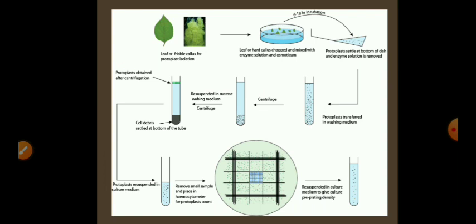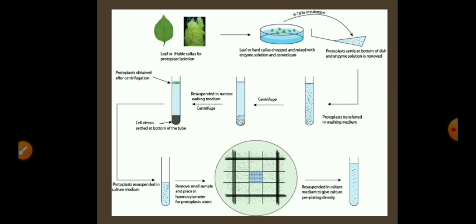In this slide we are taking leaf as well as callus. We can isolate the protoplast from the leaf or other undifferentiated mass of cells like callus. So here what they are doing is simply cutting the segments and dipping them into the enzymes for 6 to 18 hours at 25 to 30 degrees Celsius. Then the cell wall will be digested, the protoplast will settle down, and then the protoplast is transferred to a centrifuge tube. Those centrifuge tubes we need to centrifuge.